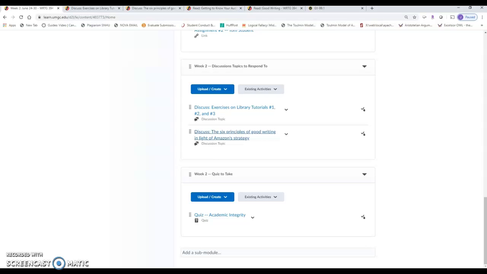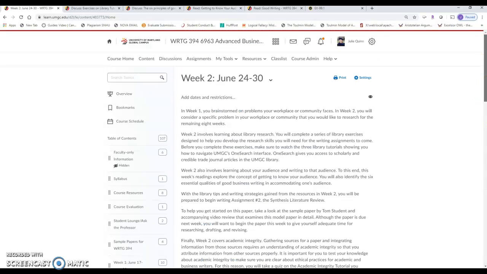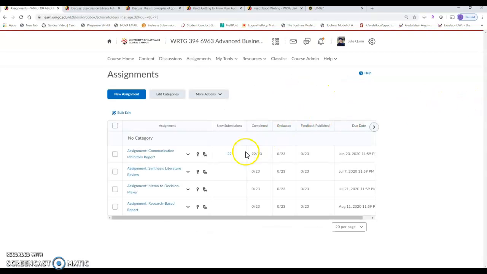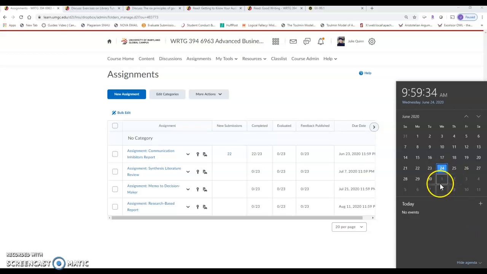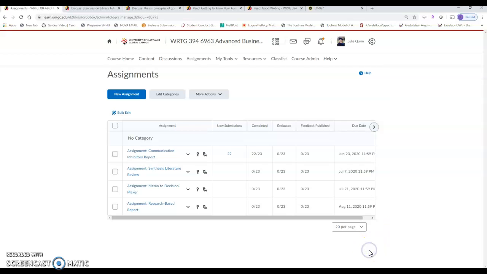You'll note that the writing assignment number 2 is not due this week. If we take a look at the writing assignment, the synthesis of the literature, that's not due until actually the 7th. Let's see, is that the end of the week? Nope, that's like a week and a half. That's due at the end of week 3. So we're going to do a lot of the research this week because often it takes more than a week to do that actual research and to put it together.